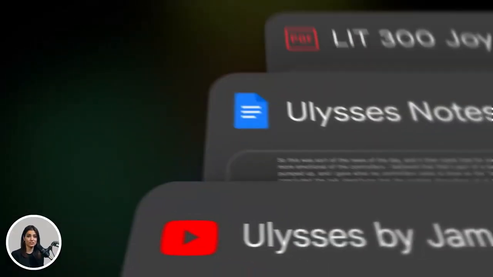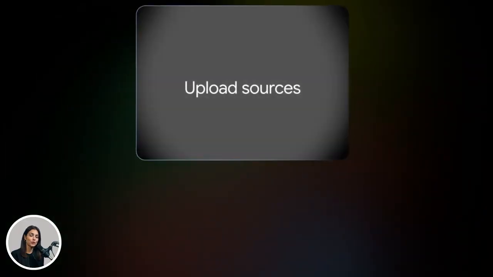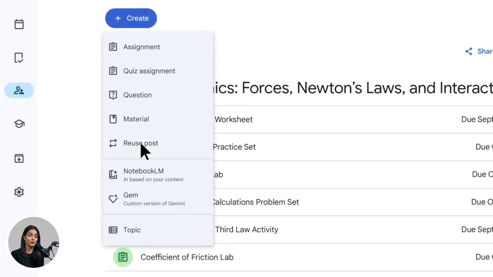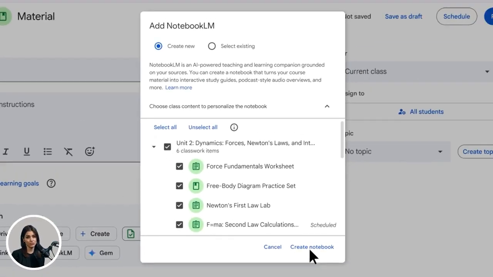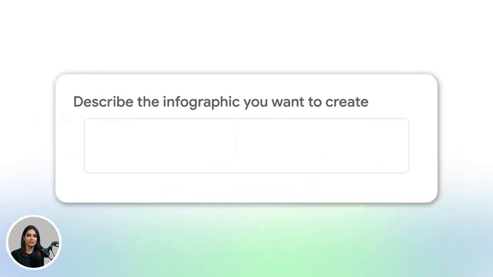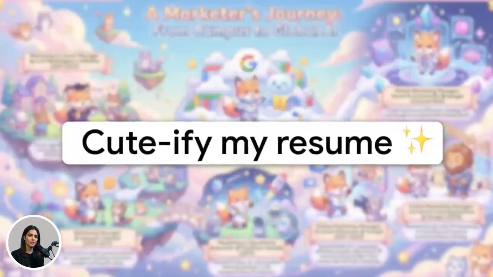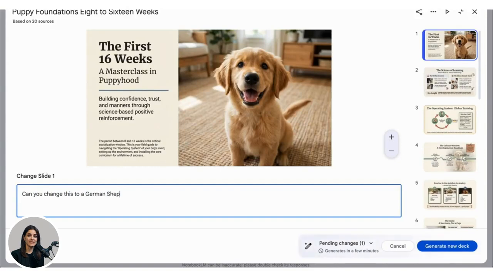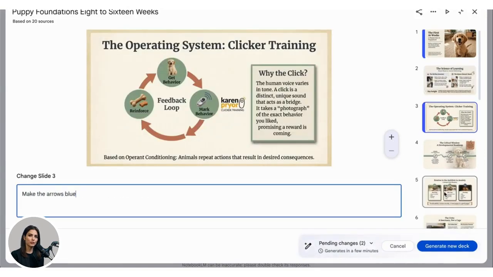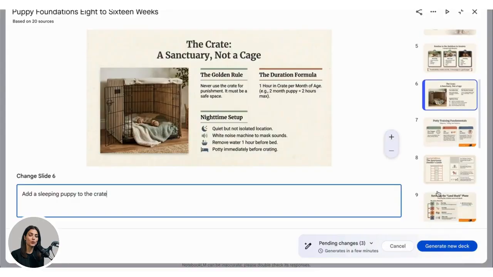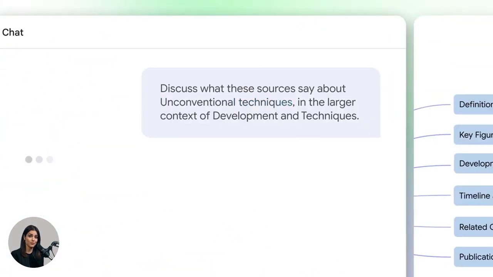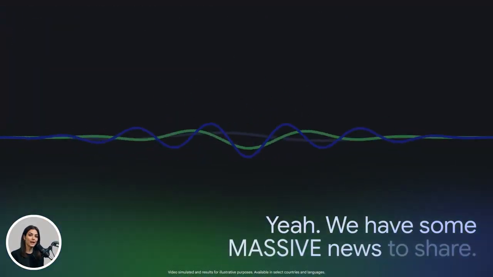NotebookLM is no longer just a research assistant. It's a full visual content production tool that runs off your documents. And this update is one of the clearest signs of where all AI tools are heading, from summarizing text to turning information into genuinely engaging visual content. This is the direction all of these tools are heading. We're moving from AI that summarizes text to AI that turns information into genuinely engaging, multimodal content. NotebookLM is one of the clearest examples of that shift happening right now, in real time, in a free-to-access tool.